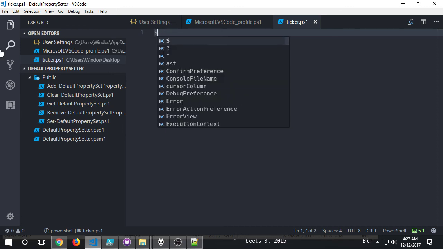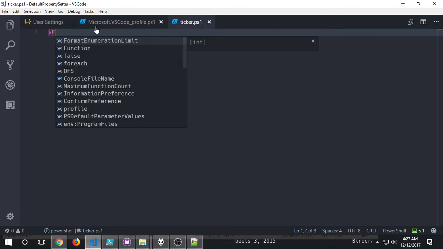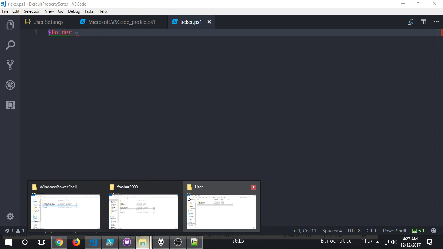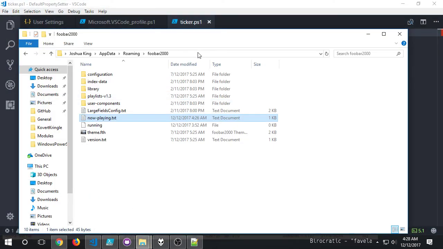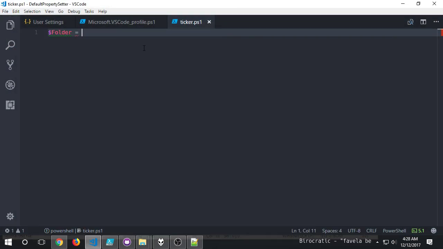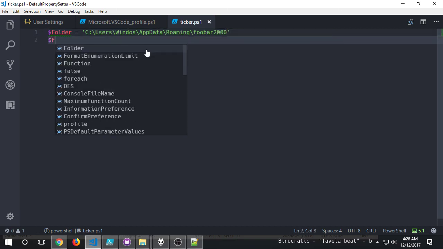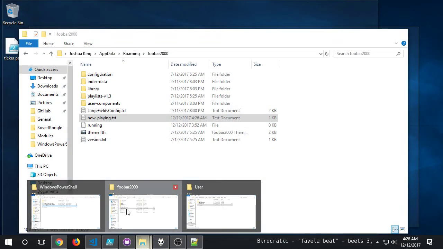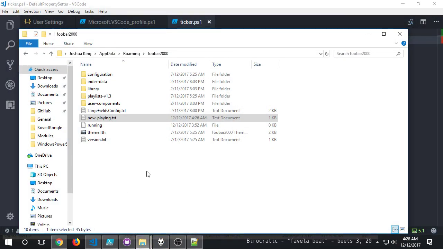Yep, so if I type, right, the folder for that music is here, and the file specifically that we're watching is called nowplaying.txt.